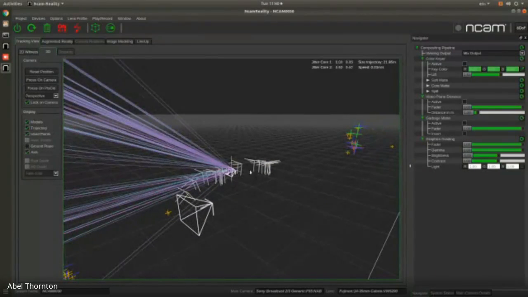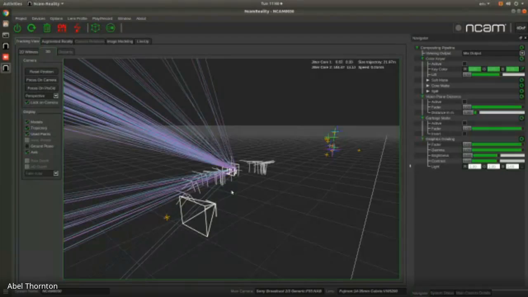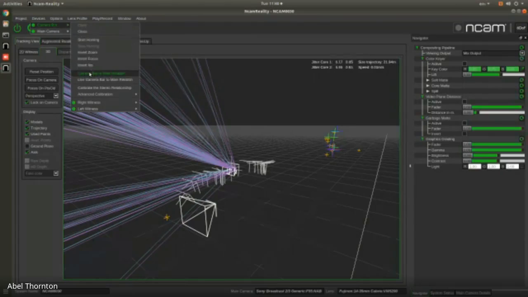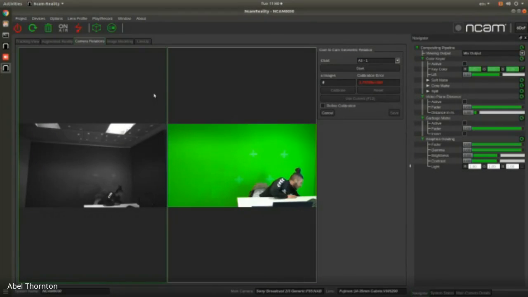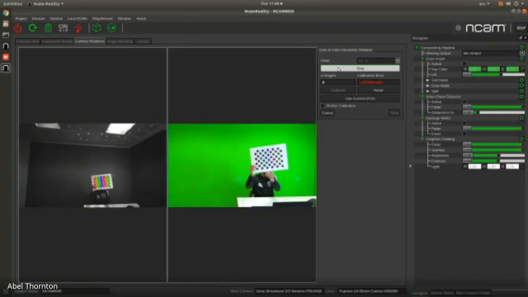The distance between the two is worked out by a calibration that we do. We show both cameras the same chart, like this one. Once we press start, we get a rainbow effect on the chart, and then we take 10 screenshots of it. That works out the relationship between the two cameras, so Ncam is able to work out where it sees a cube, and then the SDI camera also.